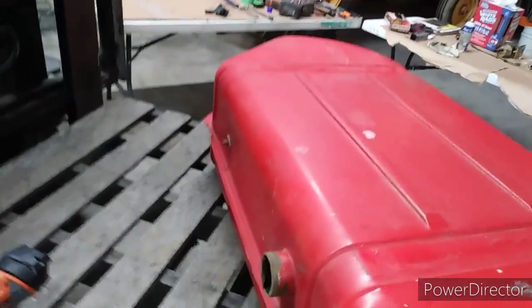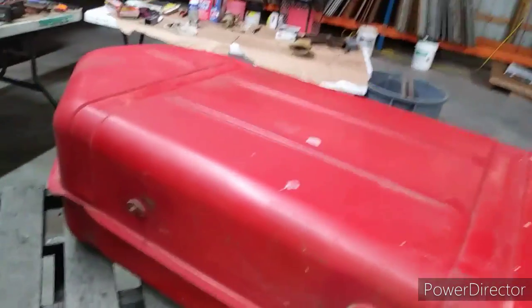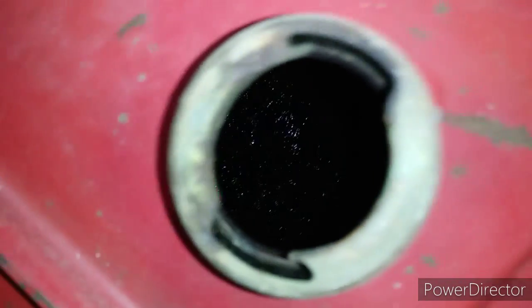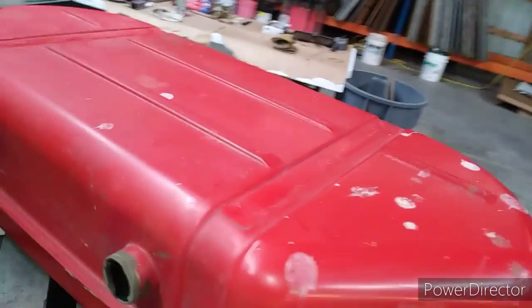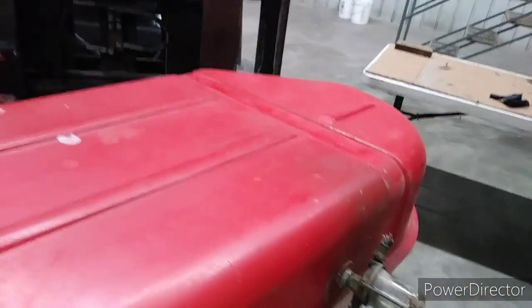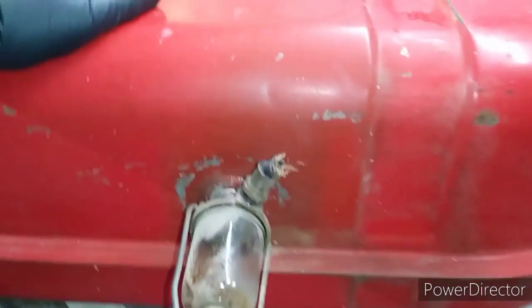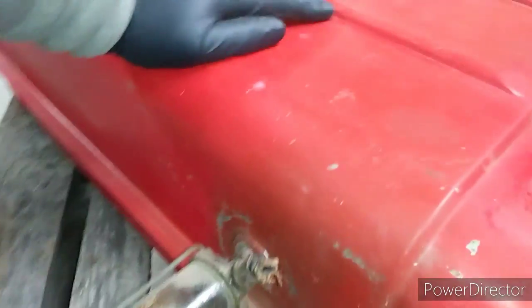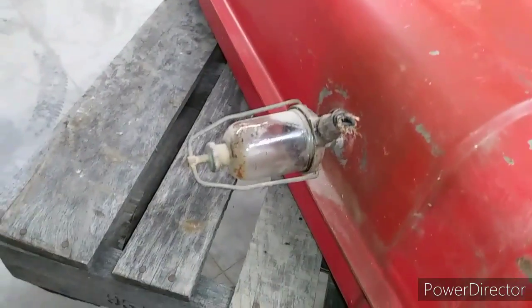Okay, we have the fuel tank out of the storage shed. It is pretty nasty in there. I don't think you can see it. It looks like black tar, so we're going to have to investigate that. But we're not going to put this on right away anyway, so we may have to have it cleaned. First thing I'm going to do is remove this old sediment bowl, and then I will start removing the old fuel line.